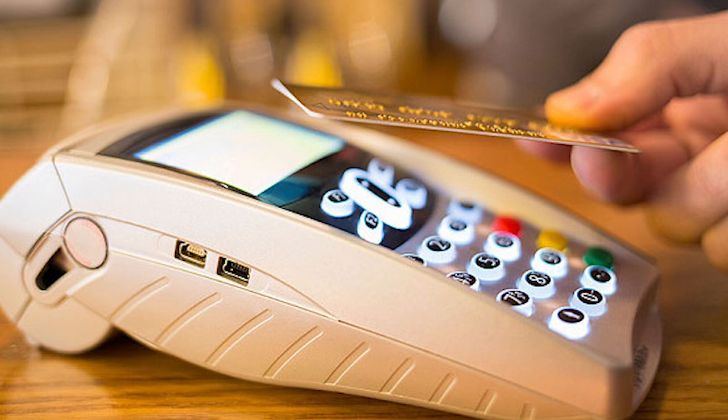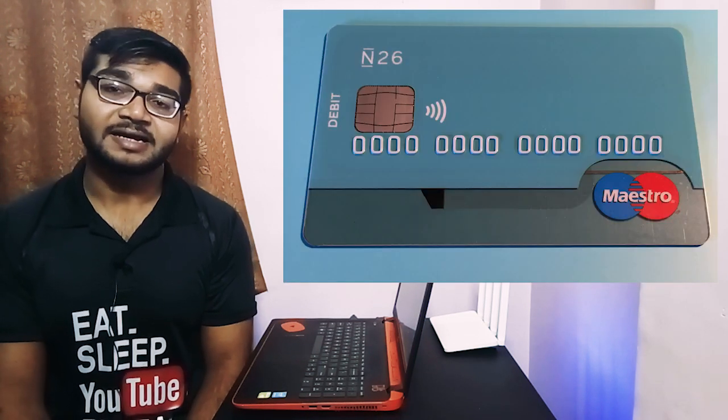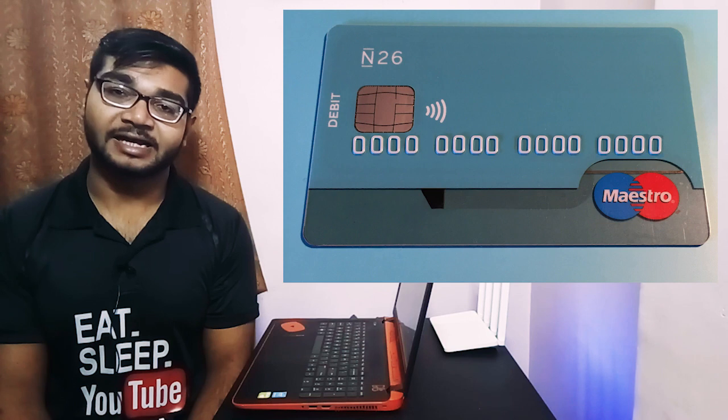Second comes the contactless chip based transaction. In this type of communication, the NFC based communication, or near field communication channel, is used. There is an NFC chip embedded inside this EMV chip based card, and the terminal is also embedded with an NFC chip. This card has to be in close proximity with the NFC terminal, that is approximately around 5 centimeters, and this card has to be in that particular proximity throughout the transaction, and the rest of the transaction is quite similar to the contact based transaction.